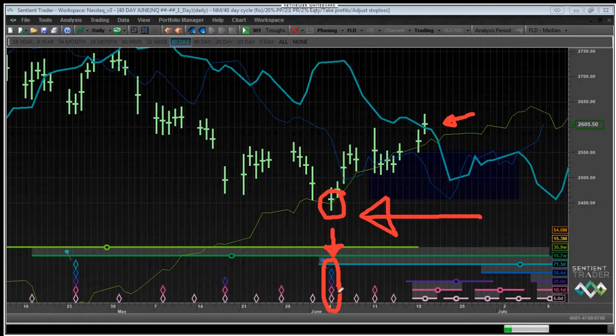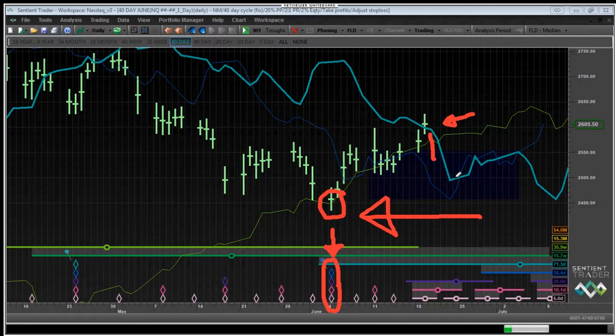There is the dilemma. Why is Sentient Trader still persisting in doing this? Because in version 3 of Sentient Trader, you're able to force Sentient Trader to your will by pinning troughs, and you will actually get it to ignore its better instincts and keep presenting that as a trough of 40-day magnitude. And of course, if price in today's market suddenly drops down again, and the median price does not remain above that 80-day FLD, then the price cross of the 80-day FLD might turn out to be a false price cross. And I see a question. I'll get to it in a moment.